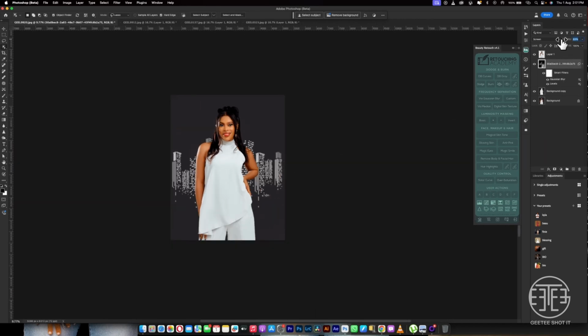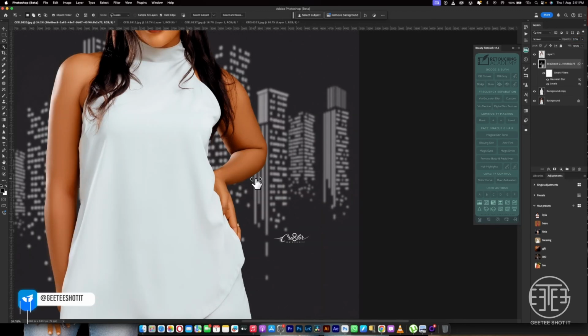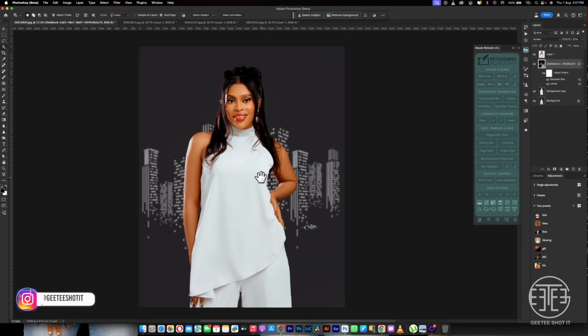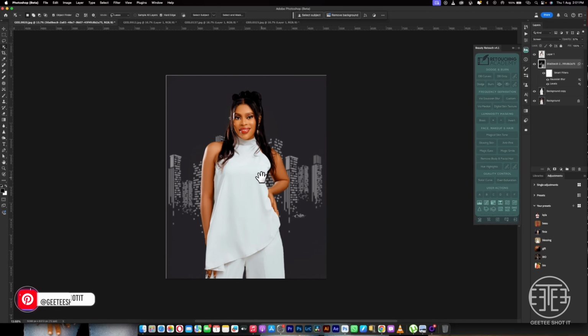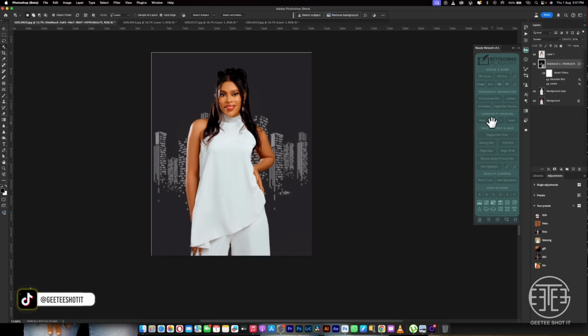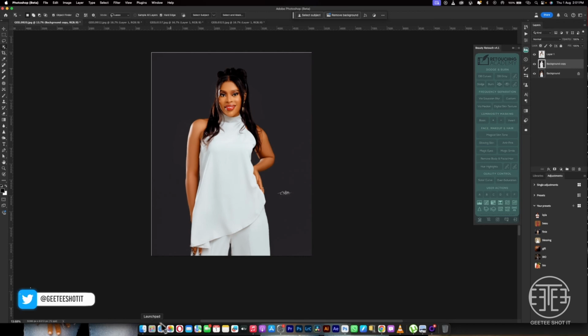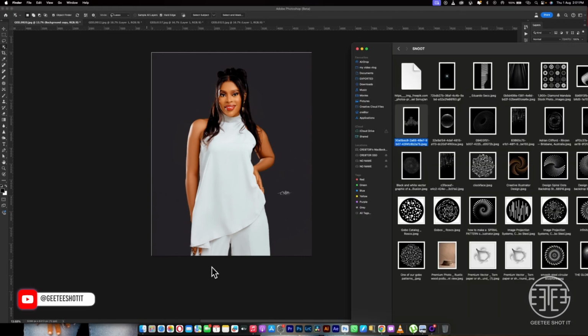Sometimes I even go down to the point of reducing the opacity so that it will not be competing. Like I said, it will look like that is how the background was when I shot the image. So this is for one. In this same image, let's try another one. Let's take this off, go back, and try using another one.